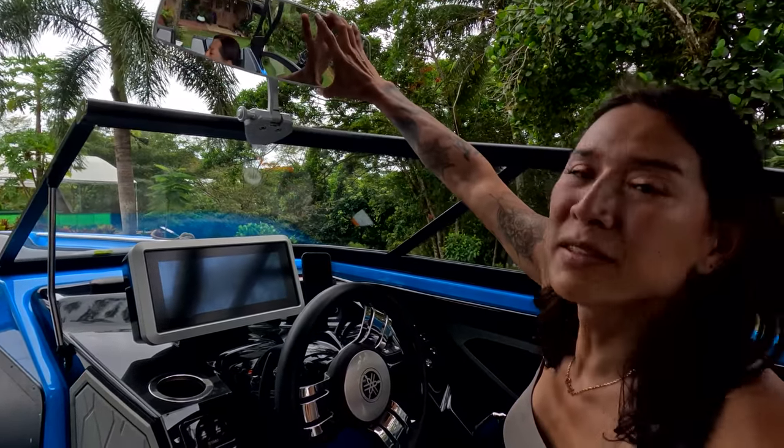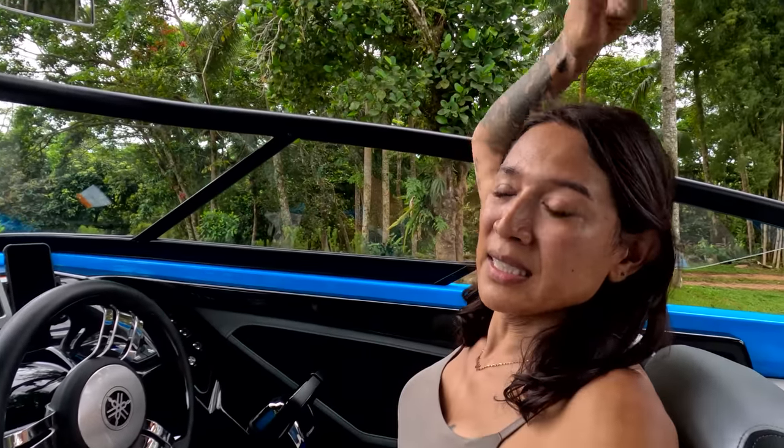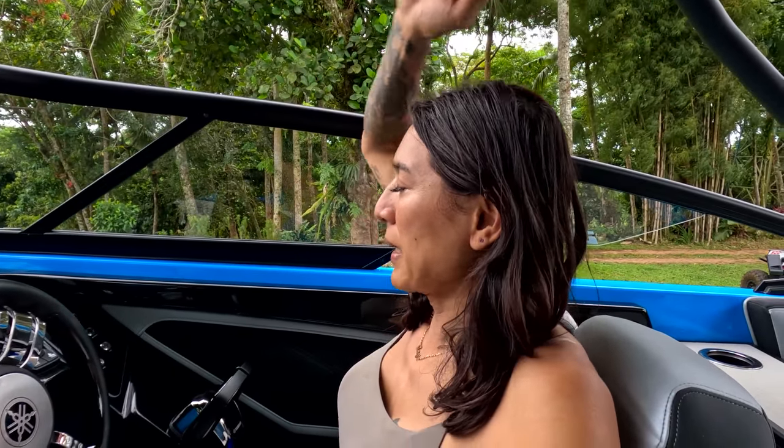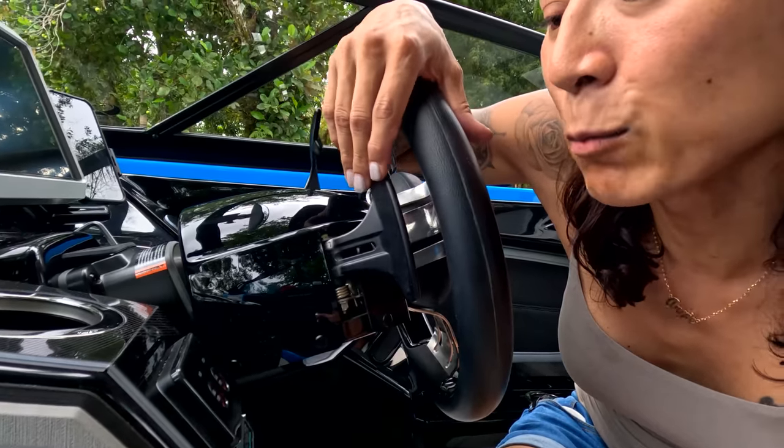rear view mirror. This boat's meant for water sports. That's why the rear view mirror is this big. It allows you to monitor the passenger that you're towing. It also has these unique paddles, which I can't wait to feel.